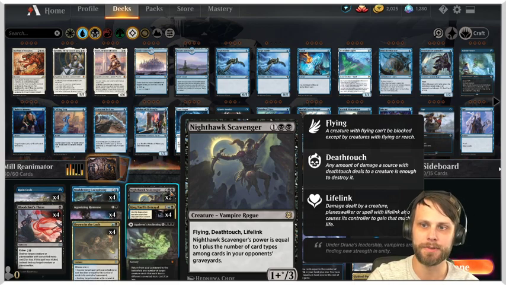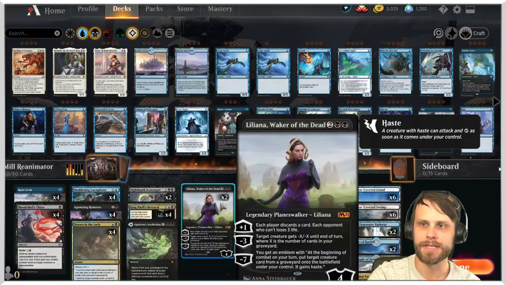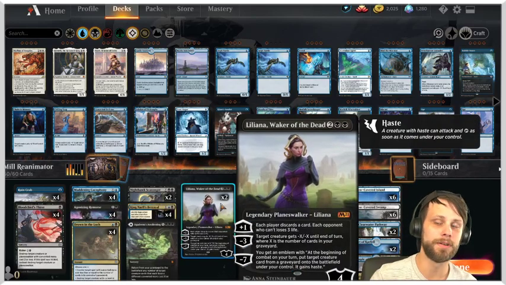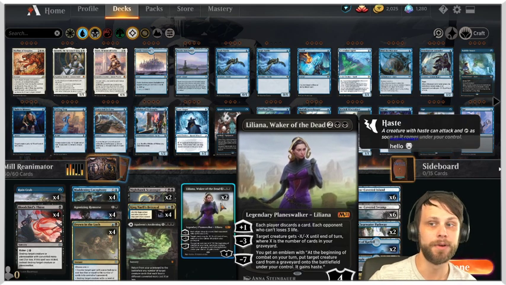So it's really helpful in this list. We do have the 2 walkers here at the top. We've got Liliana, which is really the big card. This allows us to discard cards from the opponent's hand, as well as our own, which is obviously important.